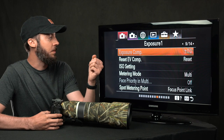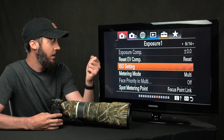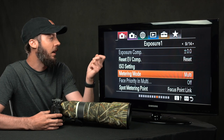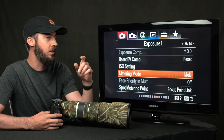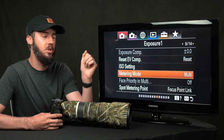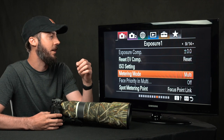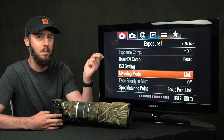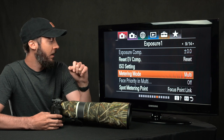Next up is the exposure screen. And none of this really matters to me. I guess it does a little bit when I switch over to video, but I'm using manual exposure all the time. So I don't use shutter priority, aperture priority, auto, those kind of things. I just do everything manually. It makes more sense to me. I always know where my settings are at. There's nothing unpredictable about it.